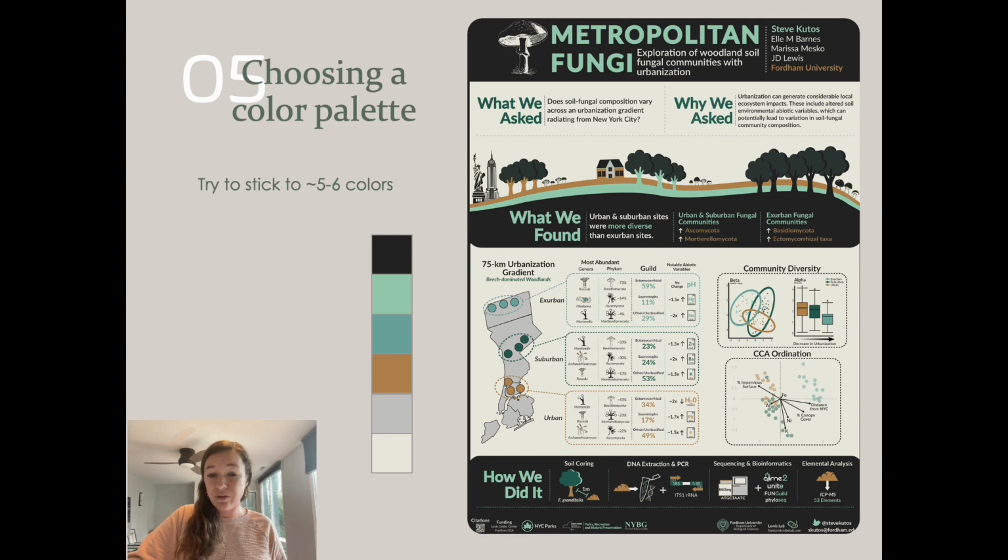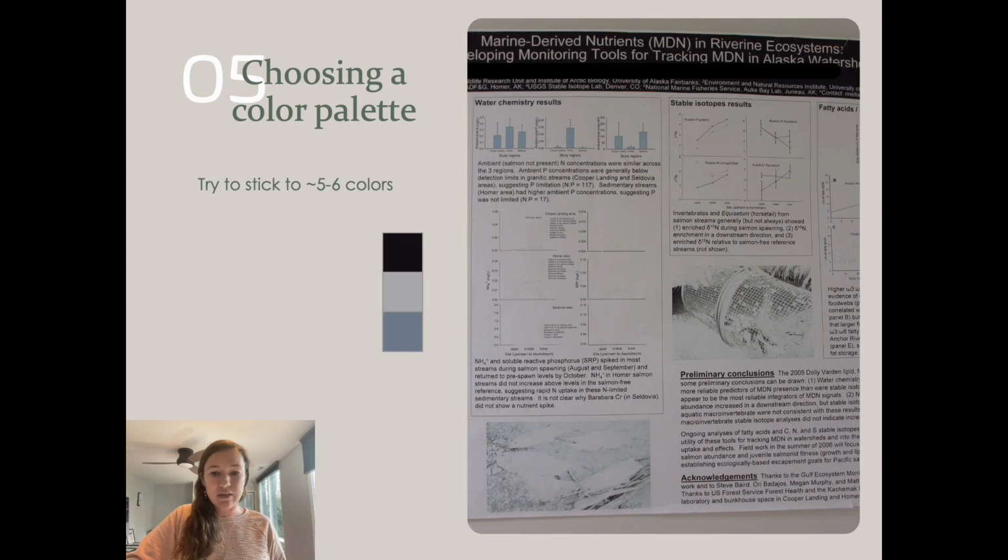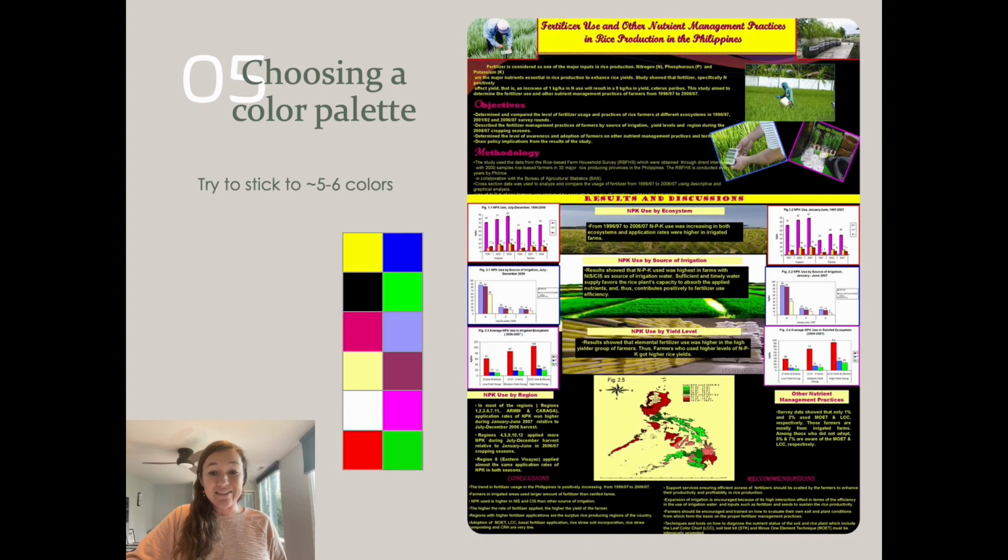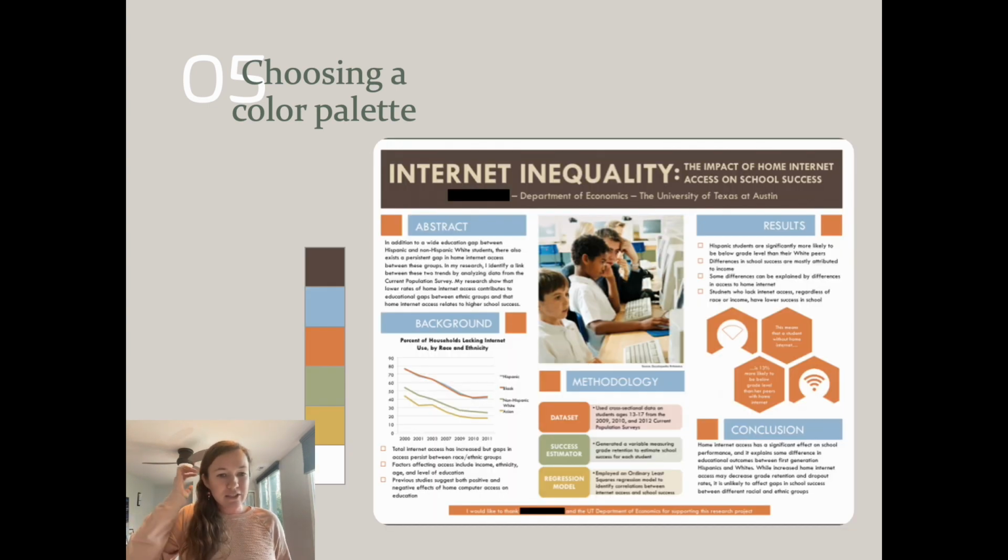If you use fewer than 5 or 6, your poster can end up looking pretty boring, a little bit hard to turn heads and get folks to come into the poster to talk to you if you don't use enough color. And it's also really bad to go the opposite direction. So if you have a poster that has way too many colors on it, it's quite overwhelming to look at. It looks extremely busy. So here's another example of a poster that actually did color palette pretty well.